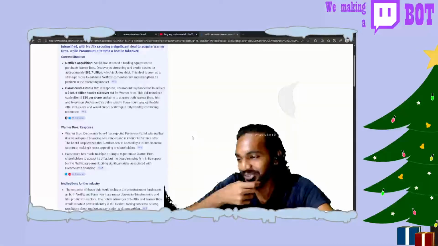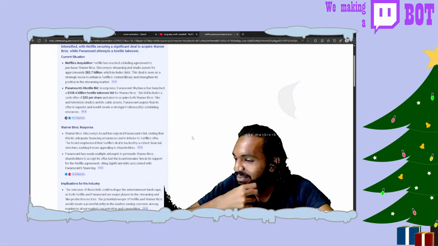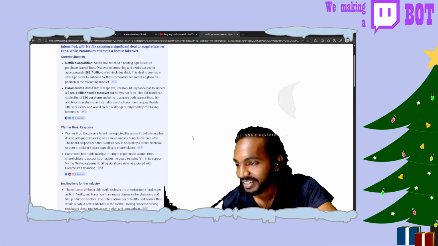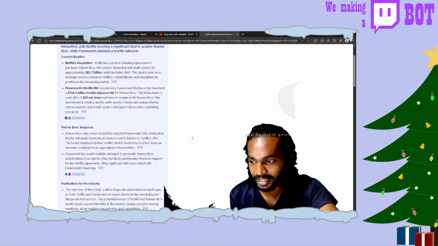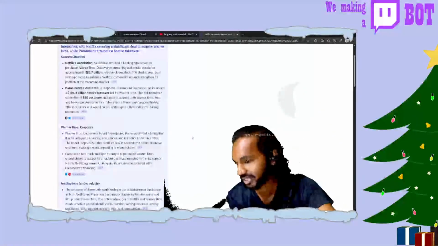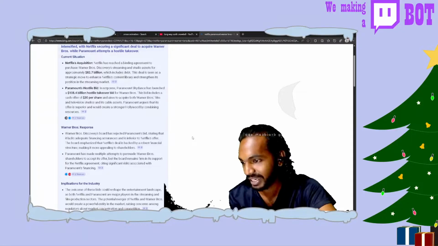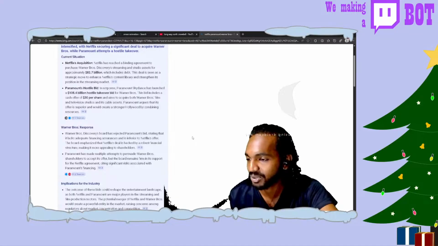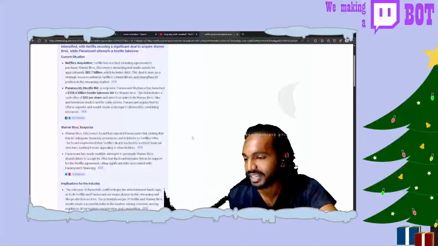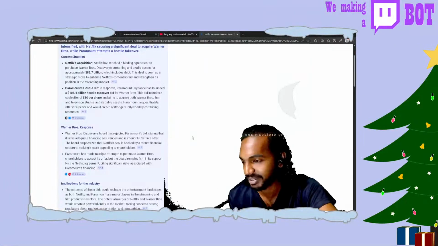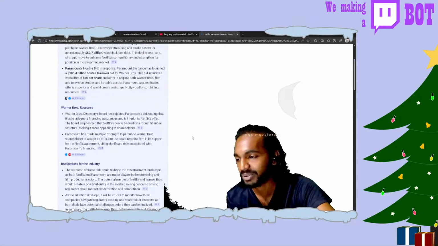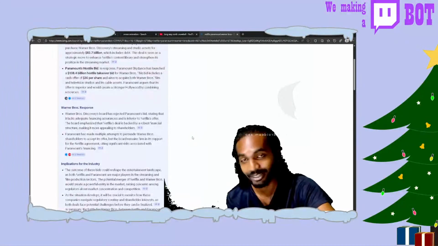The board emphasized the Netflix deal is backed by a robust financial structure, making it more appealing to shareholders. Paramount has made multiple attempts to persuade Warner Bros. shareholders to accept its offer, but the board remains firm in its support for the Netflix agreement, citing significant risk associated with Paramount financing.